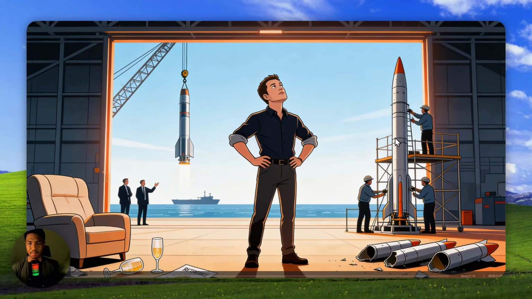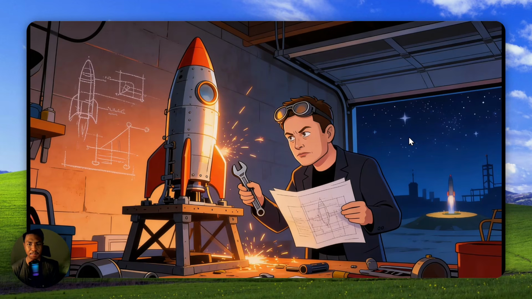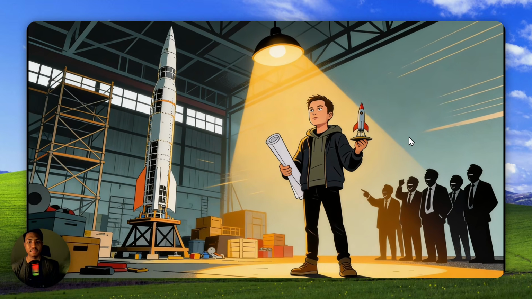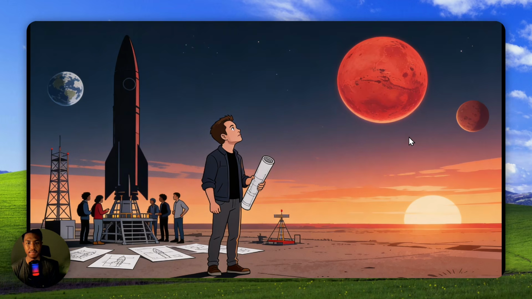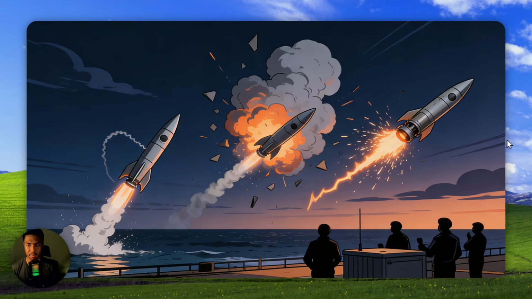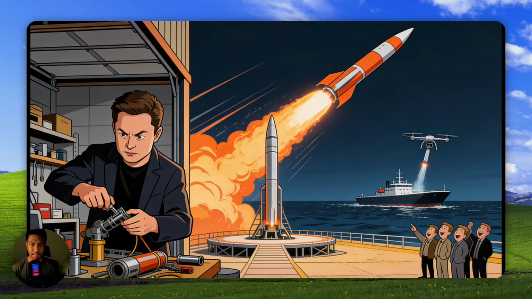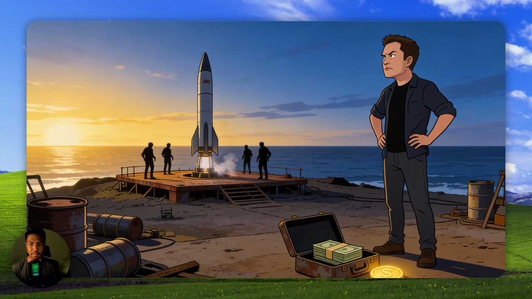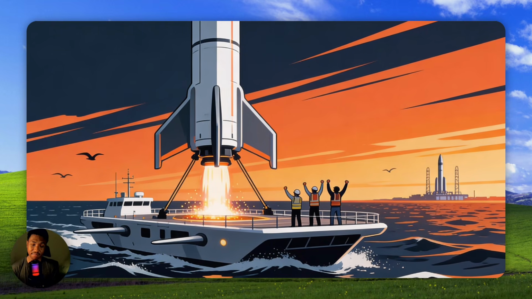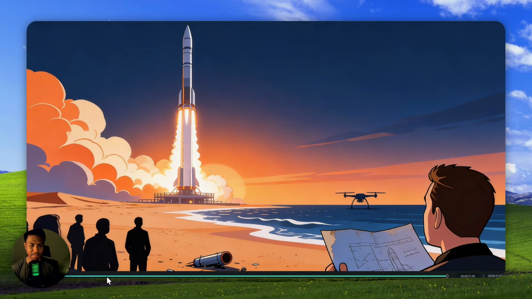Most people would retire. He tried to buy a rocket from Russia. They laughed at him. So he built his own. In 2002, he founded SpaceX with one insane goal: make humanity multiplanetary. Everyone said it was impossible. The first 3 Falcon 1 launches failed. He had enough money for one final attempt. It worked. SpaceX went on to revolutionize rocketry, land boosters back on drone ships, and cut launch costs by 90%. Failure was never the end. It was just part of the plan.